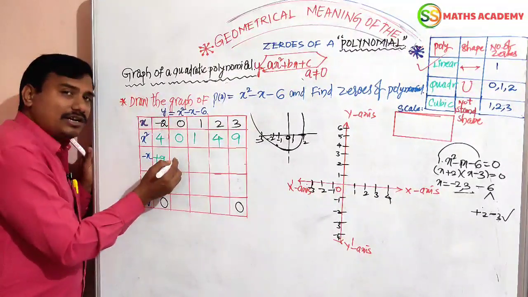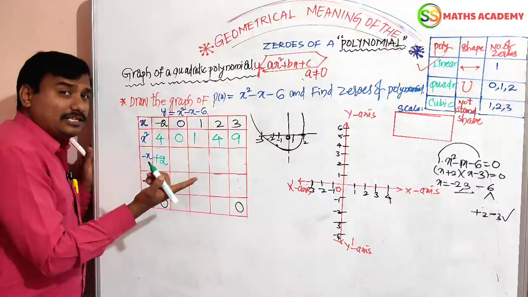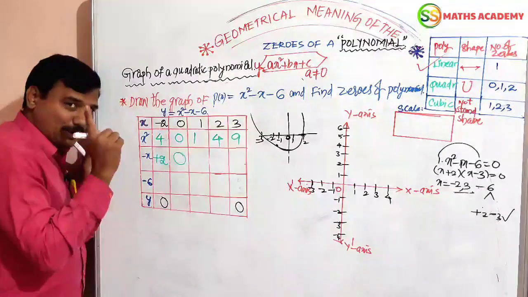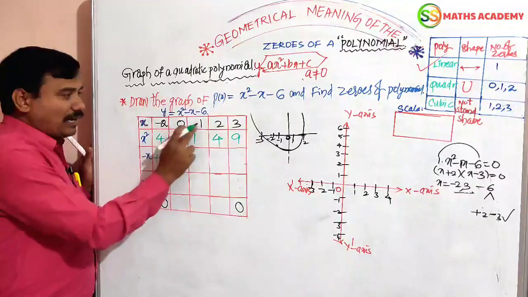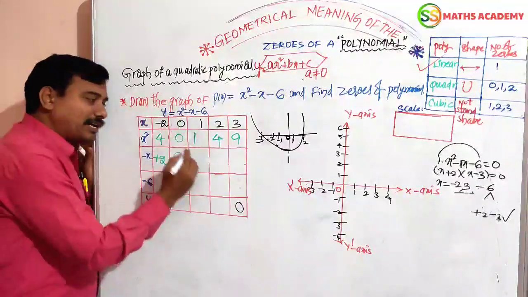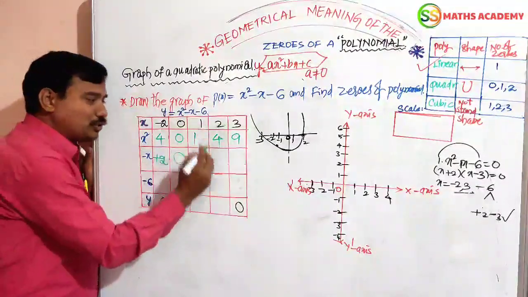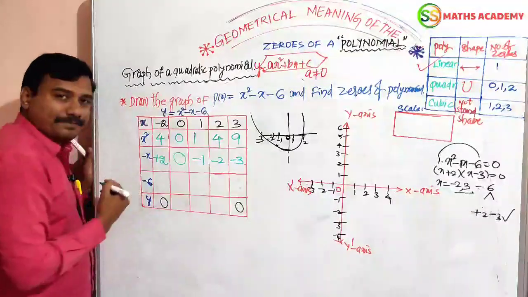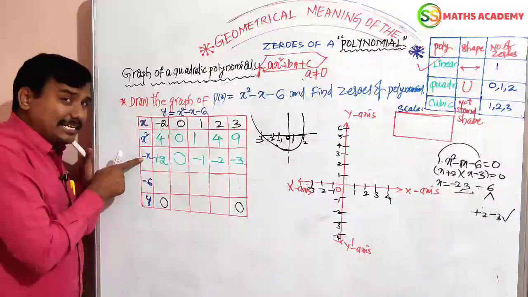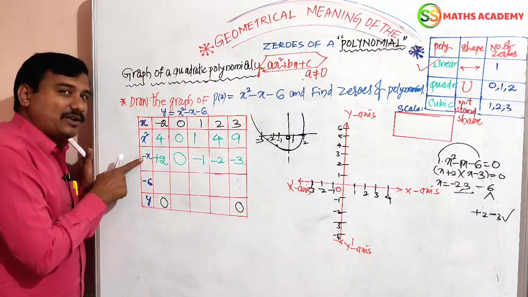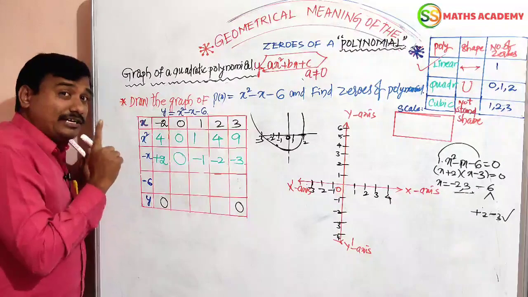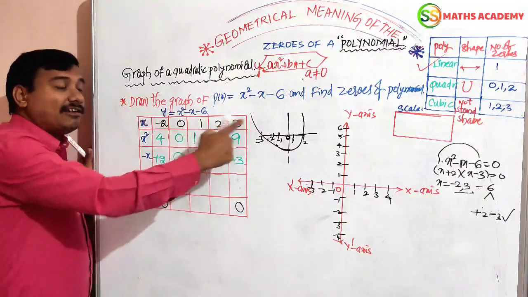Now the x value is 0. Here minus, but we should not give any sign with 0. 0 is a universal number, you can write 0 only. Now x is 1, before it the minus sign is there, then minus 1, minus 2, minus 3. Right? Or suppose any other coefficient than 1 is there.